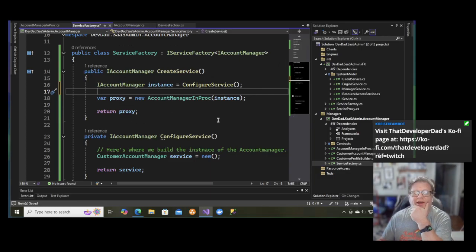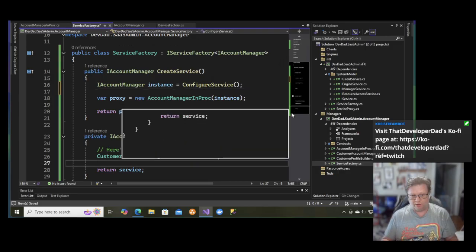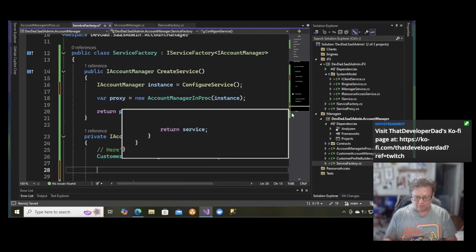And what does this actually accomplish for us? Configure the service here.